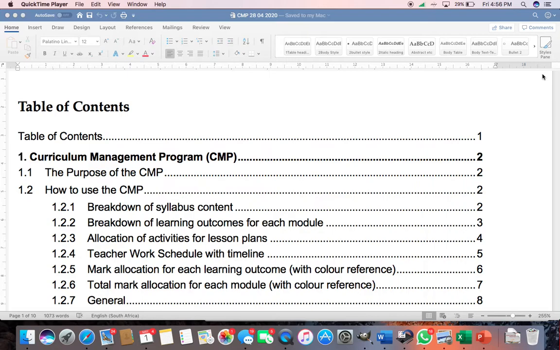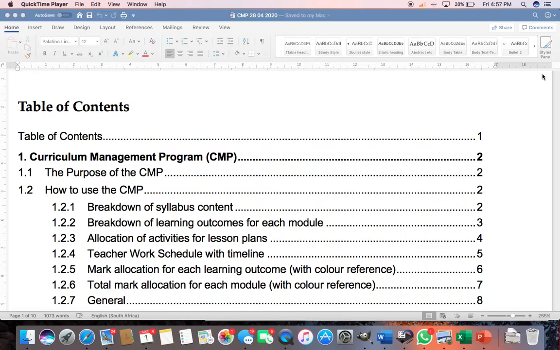We're looking at the curriculum management program and a practical illustration of how it works. Hopefully that will be helpful for some of us who may not be familiar with the different functionalities of Excel. What this program does is assist the teacher to break the subject in question down into its subsections, then into the modules, and then into the learning outcomes for each module.